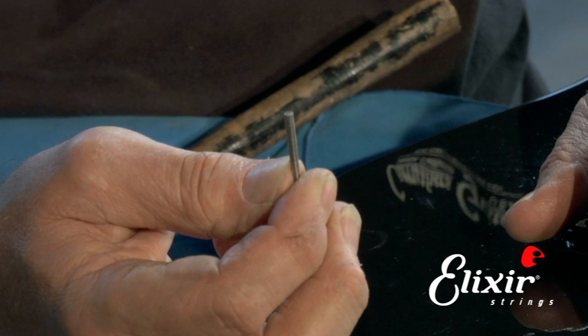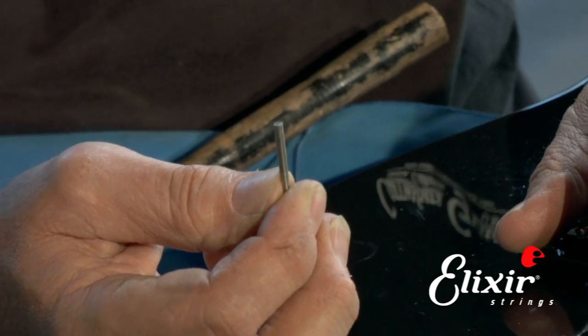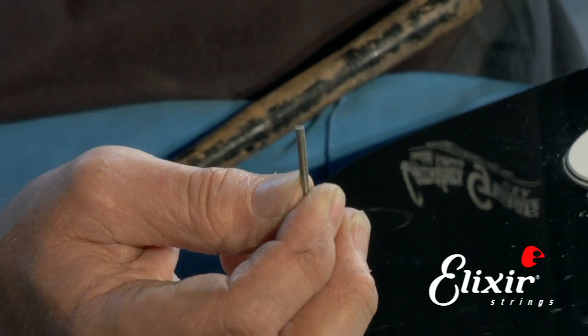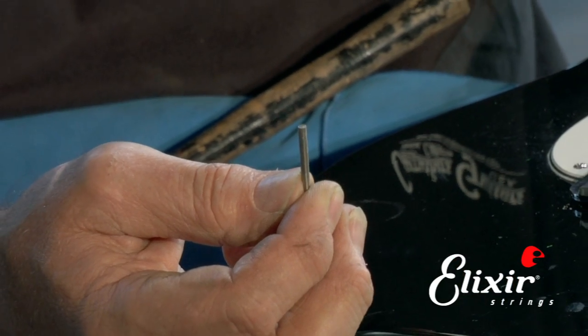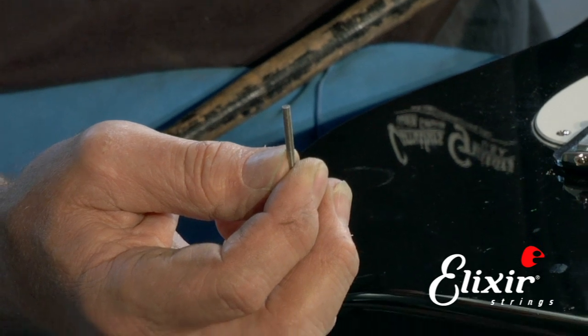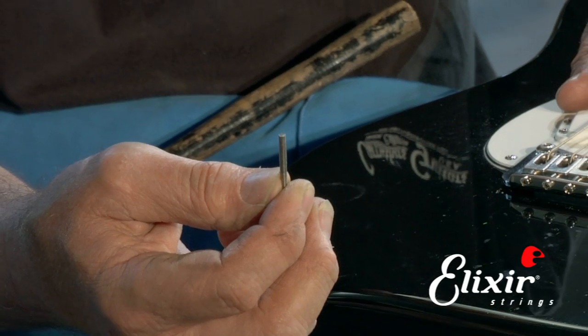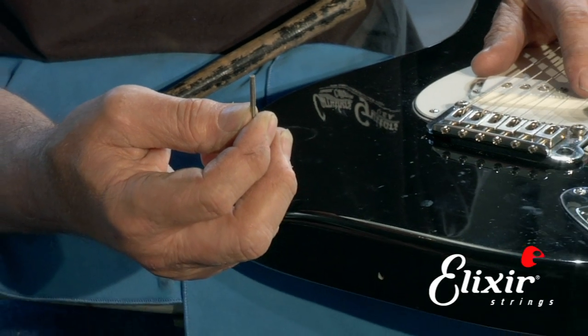We have to find a little piece of doweling that is a diameter that's a snug fit in the hole. You can find doweling in hardware stores — Home Depot, places like that — and just select the right size. Maybe buy two or three different sizes, bring them home; they're not very expensive, and select the one that works the best for you.